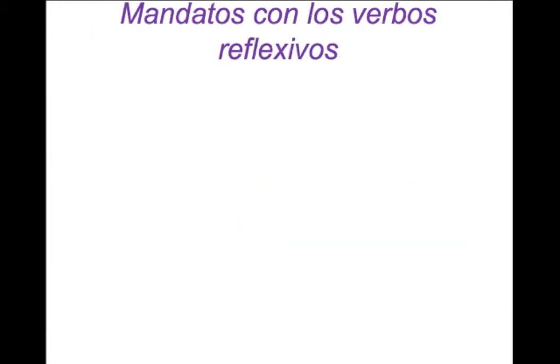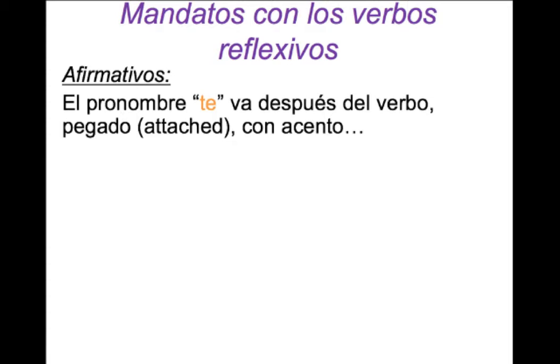And then one last thing is, what do we do with verbos reflexivos? Remember those verbs that have this se at the end, talking about something you do to yourself. So what we do with the afirmativos, the affirmatives, do this, do that, we take the pronombre te, which, remember, that's the only one we're going to need in this case because we're just talking in the tu form. We're just talking to one person. So, va después del verbo, goes after the verb, pegado, attached to it, con un acento on the third to the last syllable. One, two, second to the last, third to the last. Lavarse becomes lávate las manos. Wash your hands. So notice the te is attached to the end of lava, and you have to write an accent. So you put the emphasis on lávate las manos.